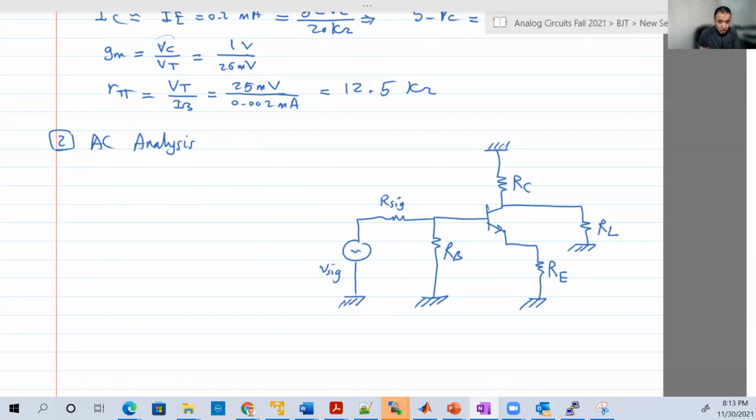Now, one little touch we need here is to replace the transistor and put its equivalent circuit. This is common emitter. We usually use this model for it. Beta IB, and here is IB. This is the base, this is the collector, this is the emitter. Then connect the rest of the circuit. Here is the emitter. Between the emitter and the ground, there is RE.